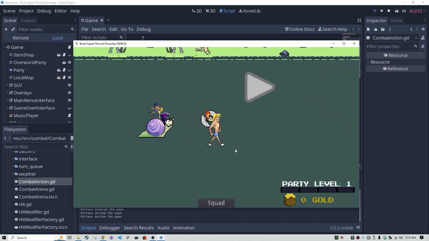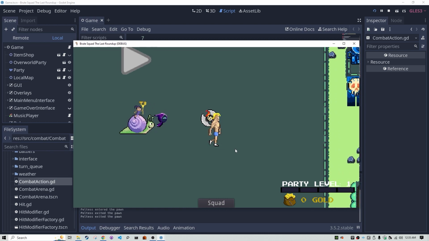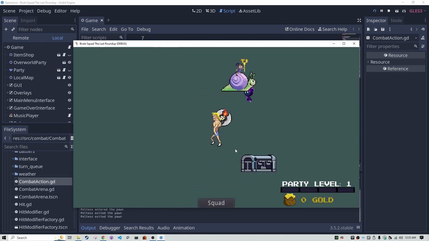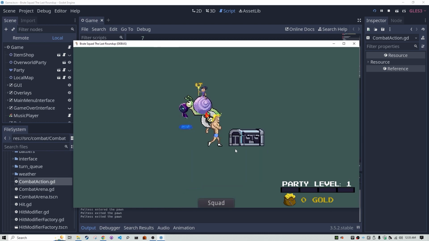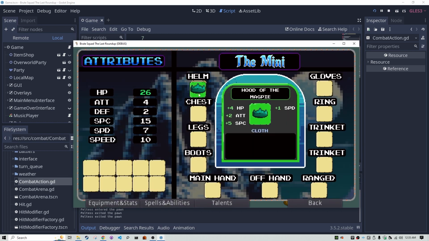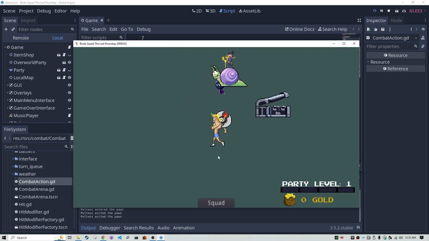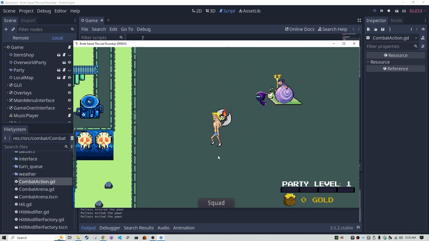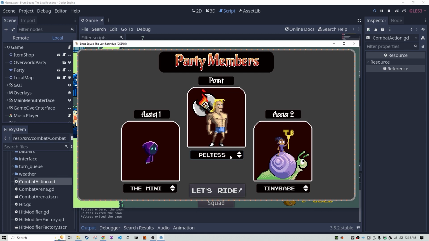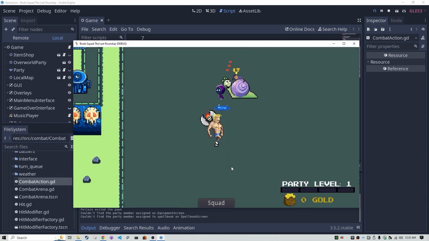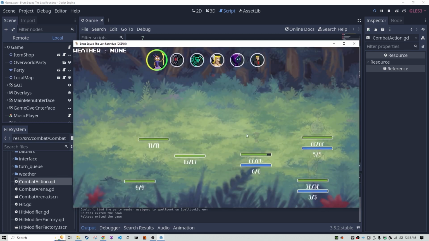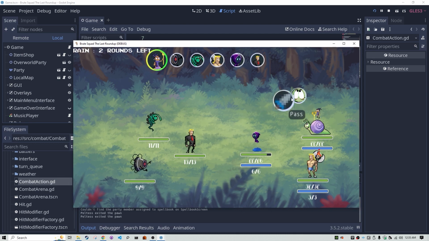and we get into combat here, or actually, yeah, I'll pick up an item just so I don't die. I guess I'll put my mini in the front here. Okay. Sorry, I'm just going to blast through combat here.